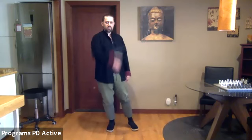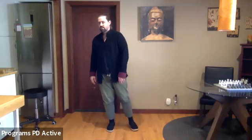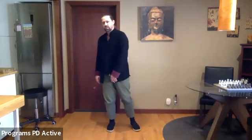Now, shift to your right leg, stay there, and turn from the belly button. Everything else is relaxed, just turn your belly button to the right a little bit. So you're slightly angled to the corner. Stay angled to that corner as you shift to the left leg. Then turn and angle yourself to the left corner. Then stay angled to the left corner as you shift and turn to the right corner. And then shift and turn to the left corner. Notice how that has a lovely flow to it. Shift, turn.